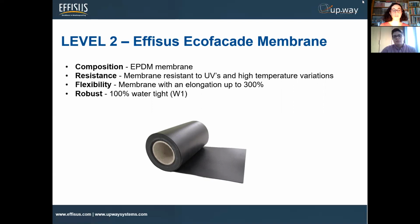Correct, Mark? Yeah, absolutely. In the case before, the tube-on-the-S is not resistant to UV. That's why it's really important to put something as flexible as the other one, or almost, and something UV resistant. So apart from the UV resistance, of course, the variation of extreme temperature is once again protected with this kind of membrane, and in this case it's an EPDM. So we have, since the beginning, the security of the protection. It's completely watertight, so we don't have any problem.